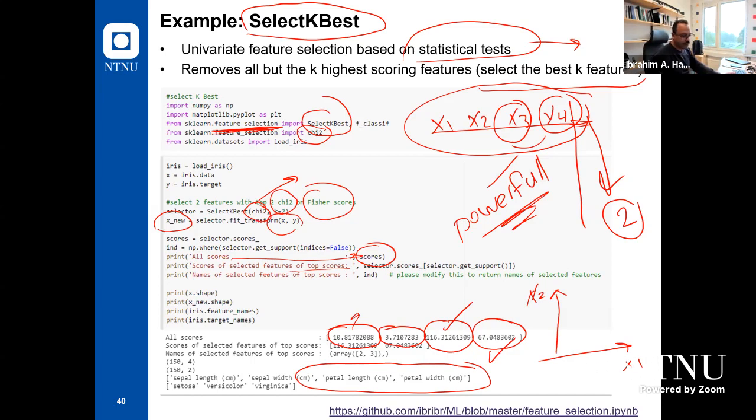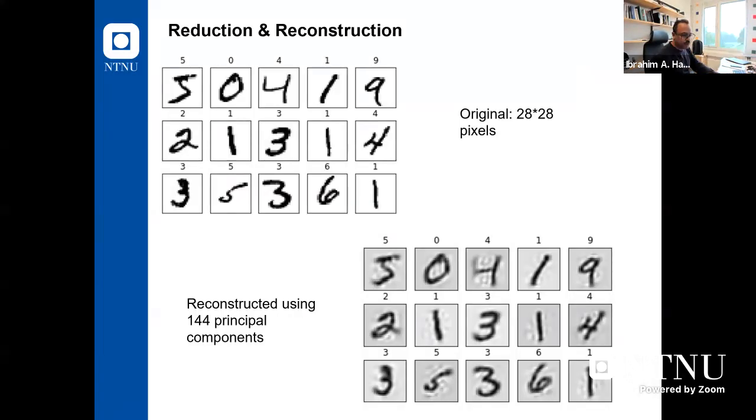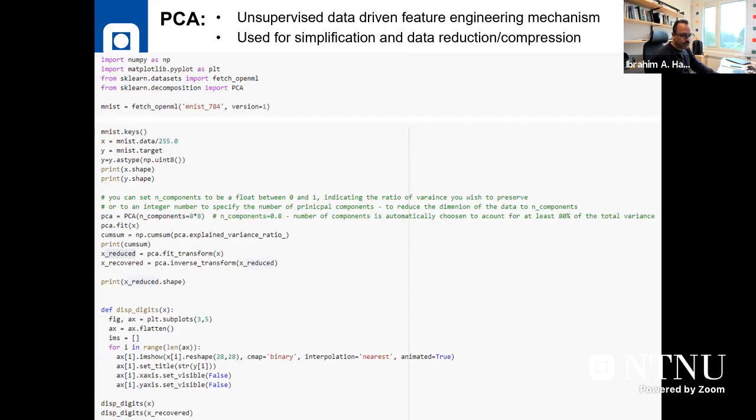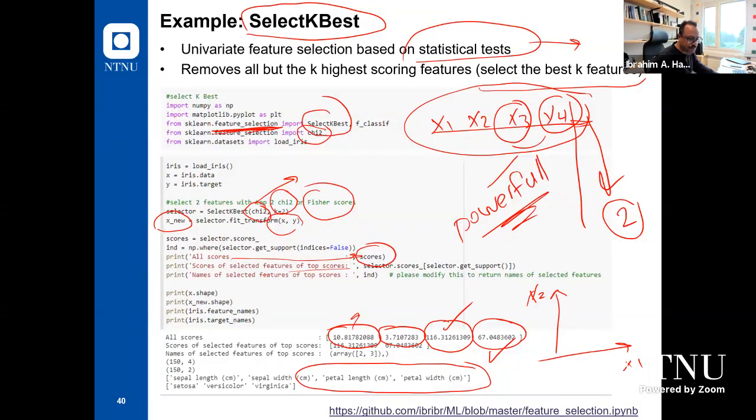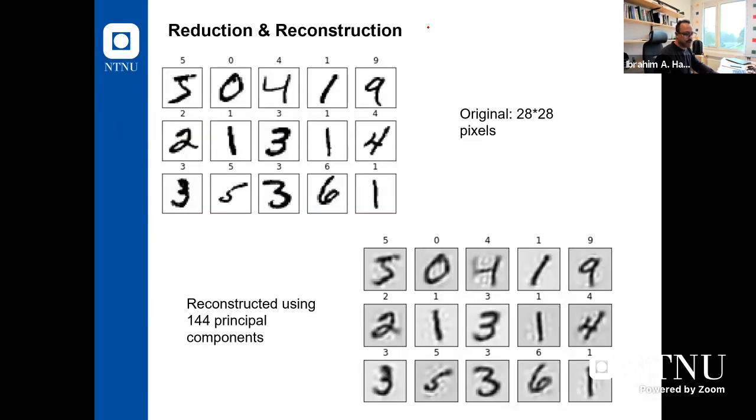For example, can we apply this example to MNIST? Okay, I will go to MNIST later on, but we need to first continue with PCA. So for example, if it is select k-best, can we apply this one to images? Yes, we can. Because if we talk about the MNIST dataset, for example, I have an image here.